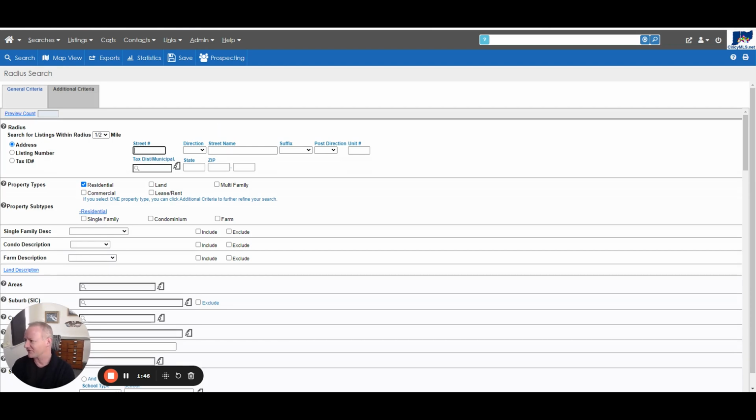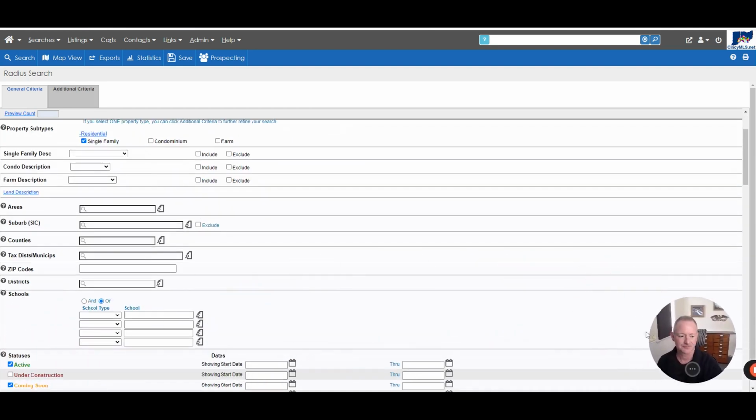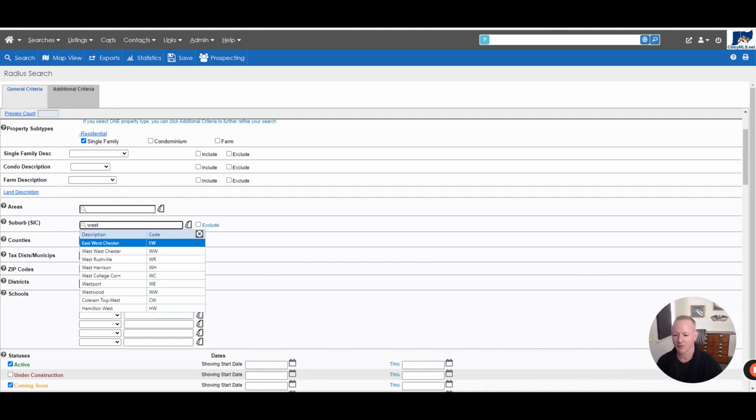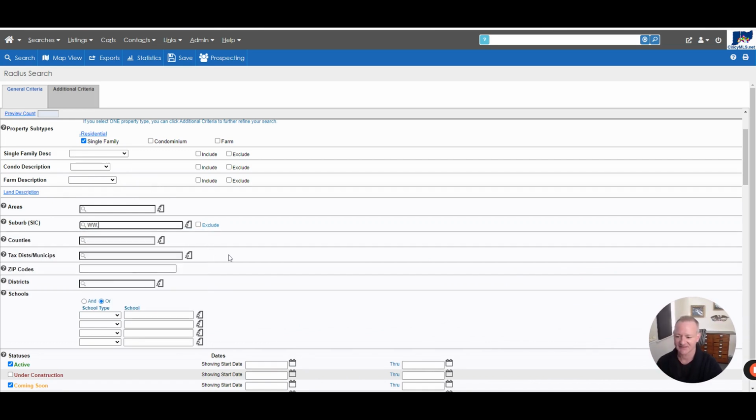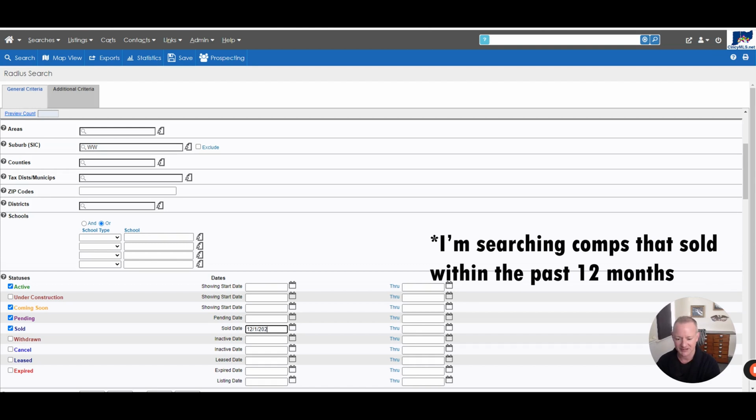That might be a little bit further out, but let's just say 2681 McKinley, that's Cincinnati, Ohio, 45211. We're going to go single family. Single family only. I'm going to specifically select this suburb. There are other neighborhoods around, so I'm going to stay in this specific suburb and click all the coming soon, pending and sold, say last sold date. I'm just going to go the beginning of this month, so 12/1/2022.